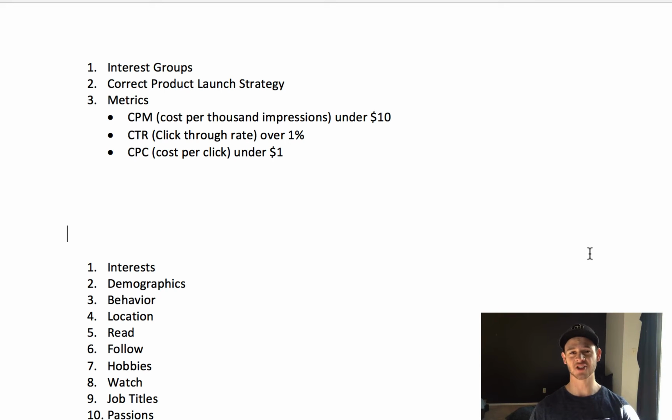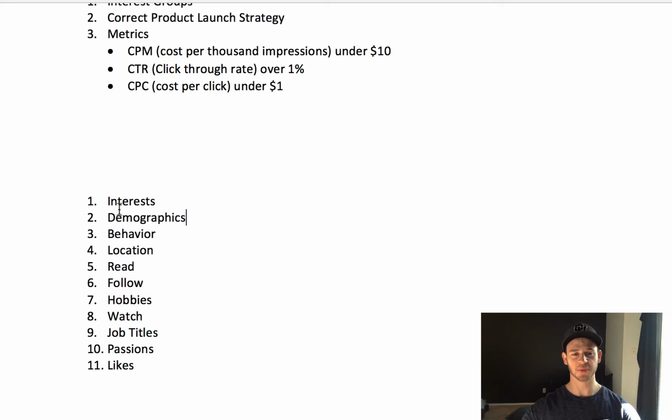And the way that my ad strategies work and the way that I'm going to be showing you guys how I'm taking care of this: the more interest groups you have, the more ads you can run to those interest groups. So it's very good to pick a very strong niche. That way you can have more interest groups and therefore run more ads, okay? So check this out. Number one is going to be interest, right?